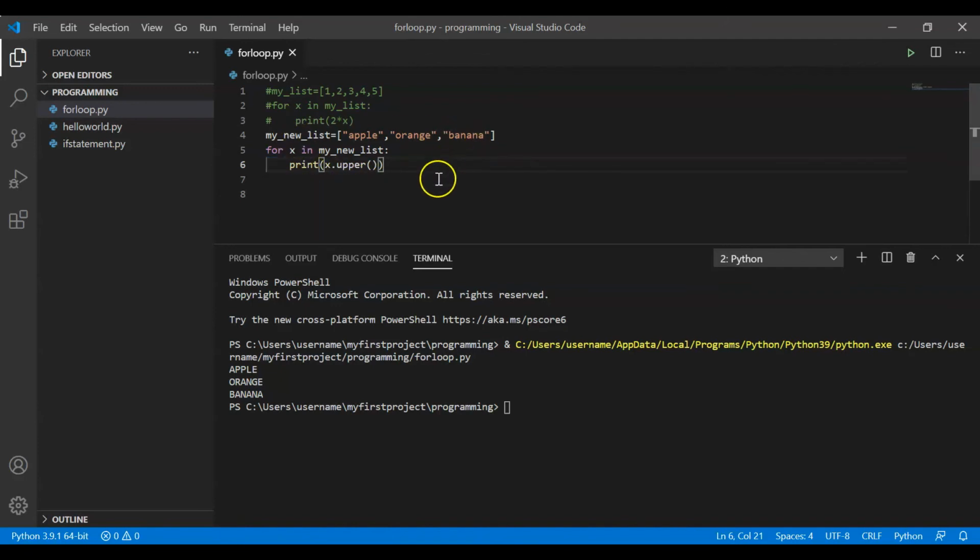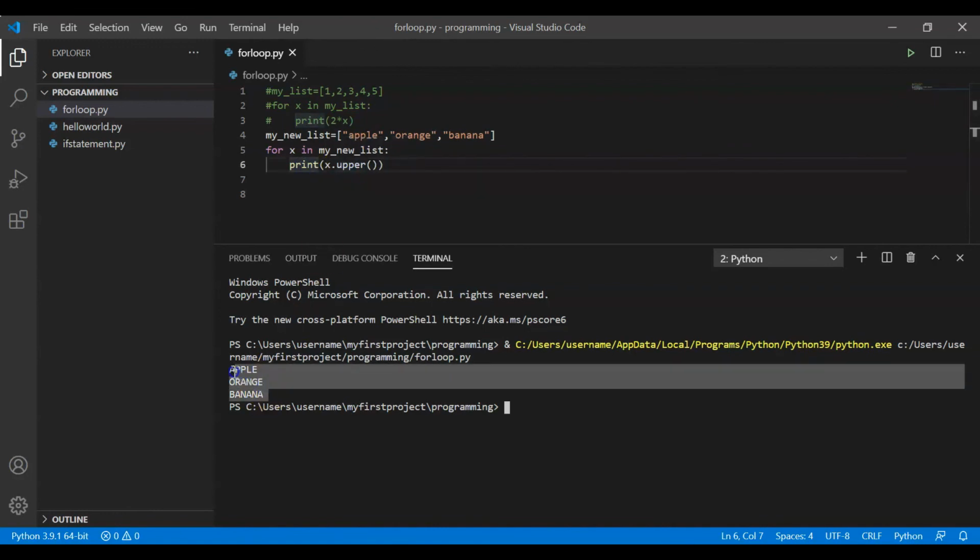Alright, so using for statement we can iterate through the collections, lists, right? If there are multiple things available, we can use for loop to iterate every element, and we can perform some logic on top of that. In the earlier case we applied the logic of making it 2 times, and in this one I have applied the logic of printing plus making them uppercase, right?